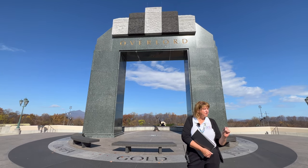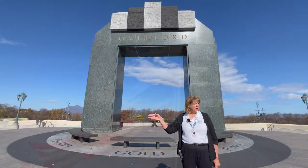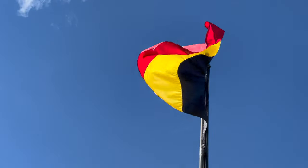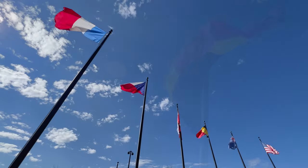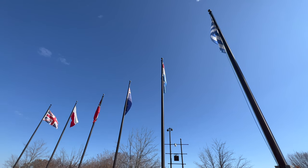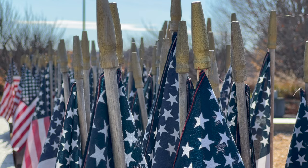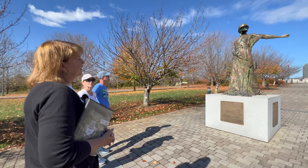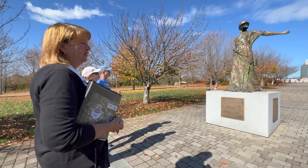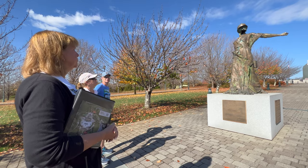A triumphal arch stands in the memorial's third section with the word 'Overlord' inscribed on its facade — the official operation name for D-Day. The black and white stripes recall the pattern Allied forces put on their aircraft to prevent friendly fire. It is 44 feet 6 inches for June 6th of 1944. There are flags for all 12 Allied nations that took part in D-Day; the U.S. flag comes first in the position of honor, and the rest are in alphabetical order: Australia, Belgium, Canada, Czechoslovakia, France, Greece, Netherlands, New Zealand, Norway, Poland, and the United Kingdom. The memorial's fourth and final section contains a copy of a sculpture that honored 42 men from a small French town killed during World War I — and on D-Day, the original was hit and damaged. The copy shows the same damage — missing part of the face, the jaw, and the neck — left that way as a constant reminder of how fragile peace is.